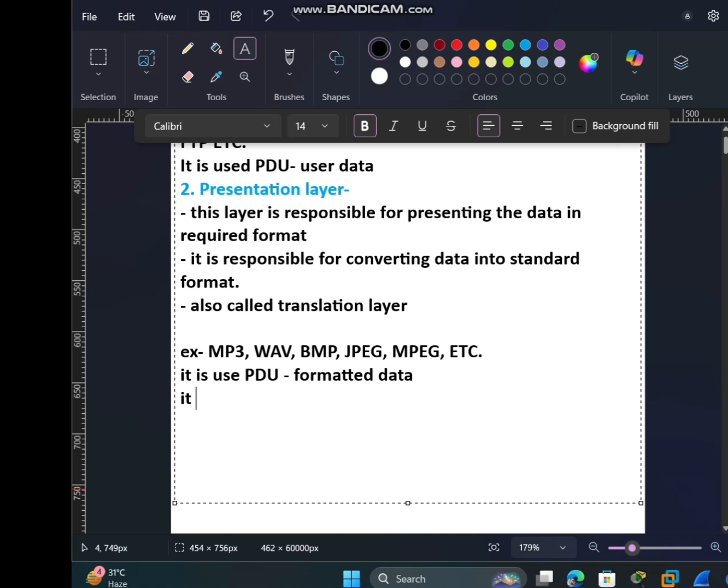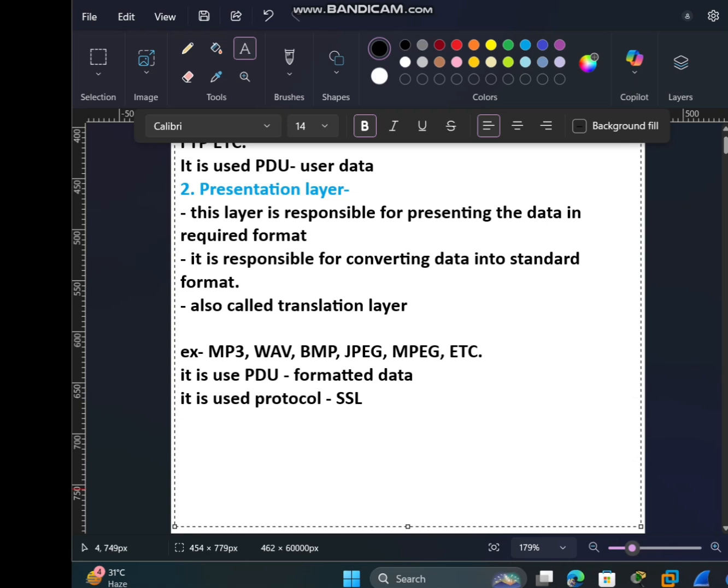It uses the protocol SSL, Secure Socket Layer.